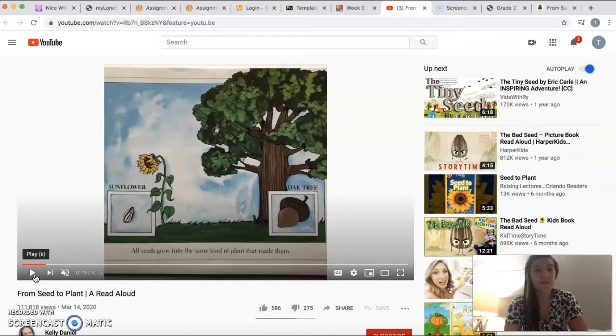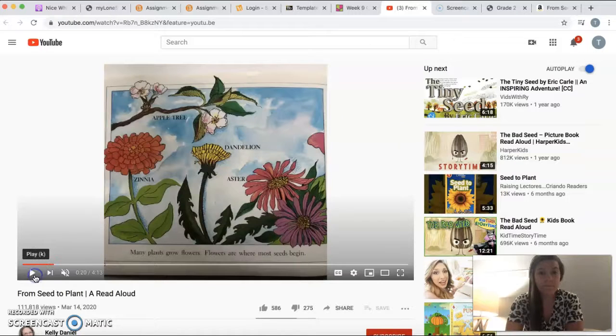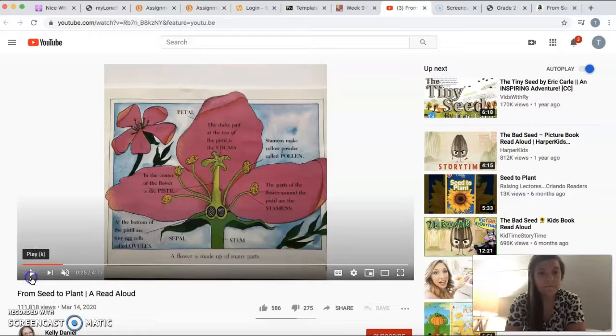All seeds grow into the same kind of plant that made them. Many plants grow flowers. Flowers are where most seeds are. A flower is made up of many parts.